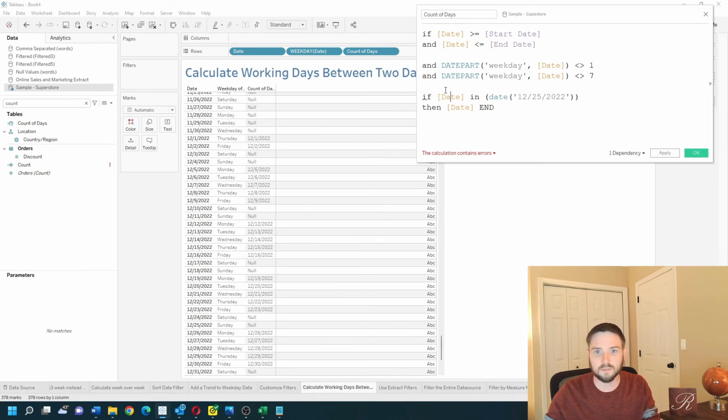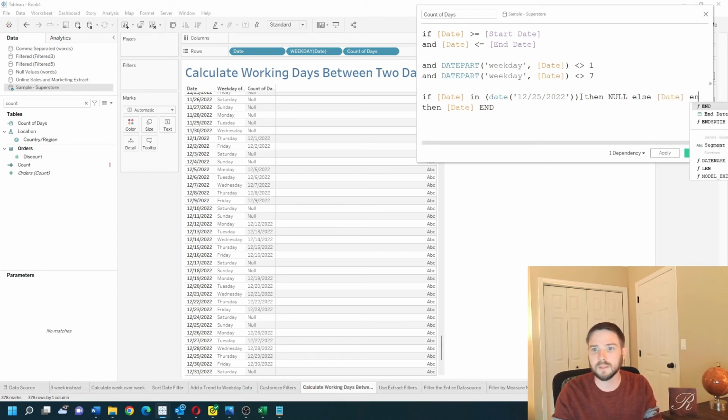So now we're testing if date is in one of the holidays. You can add commas and add more dates. Then null, else, date. End. We can remove this then clause for now. And I need a then here. Oops. Click apply.